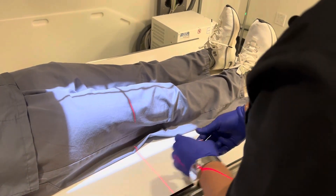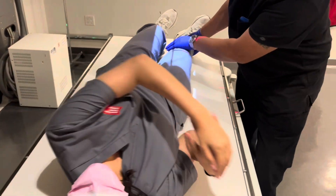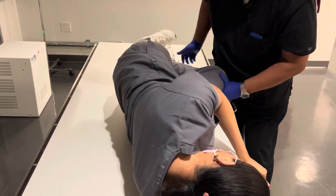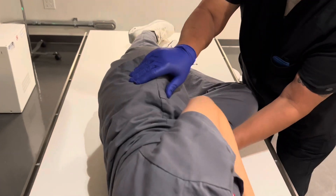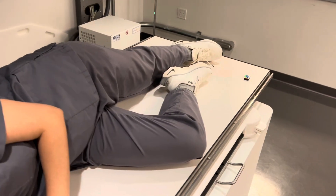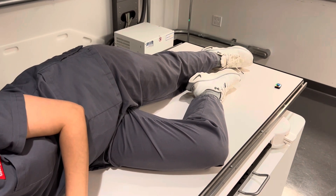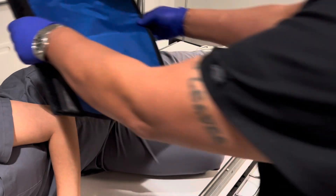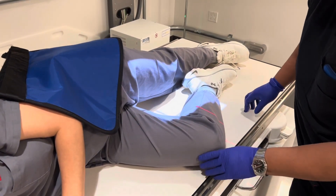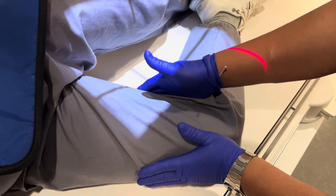For the lateral, we're going to have the patient turn over on her right side towards me and bend that knee. We can use a shield on her, so I'll grab a shield. I should have used a shield for the distal one we just did. Now we're doing the distal femur lateral. We're going to be two inches below her knee joint.